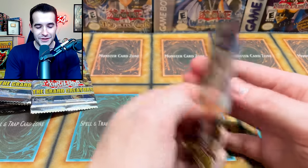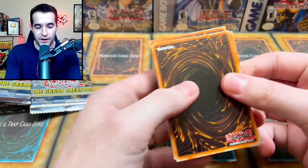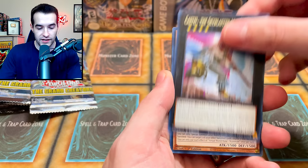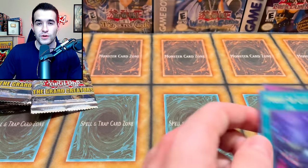Double of the same Ultra Rare, awesome. Okay, does that mean we're gonna get four Ultras and no Collector Rare? That's what happened in the first box of this one, so I wouldn't be surprised if it happened again. That was supposed to be the last pack, but then I kind of got distracted. Castell, Nan, Breath of Resurrection, Force of Lost Flowers, and Torrential Tribute.